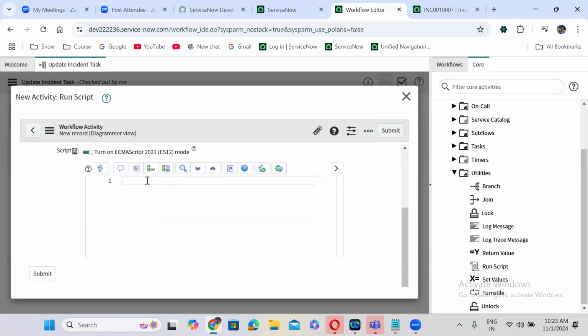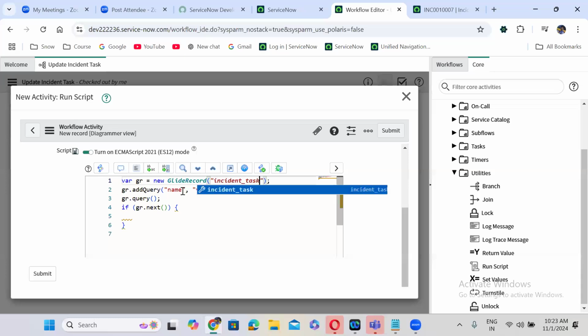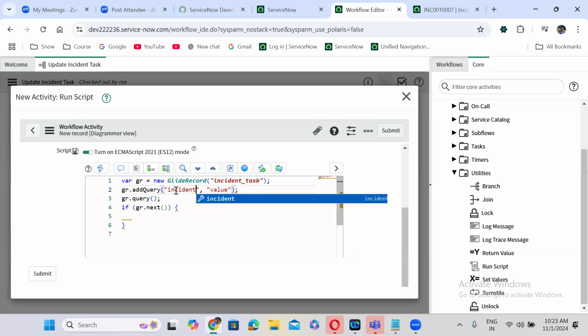Guys, observe the difference closely here. So I am actually reading the incident tasks. So you are actually reading the incident field with the current system ID.